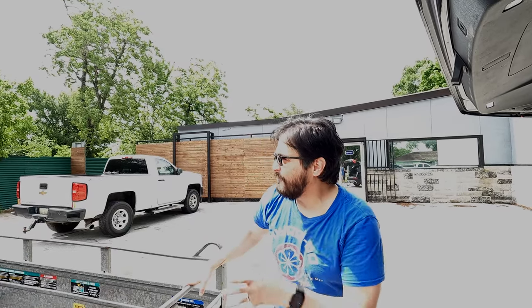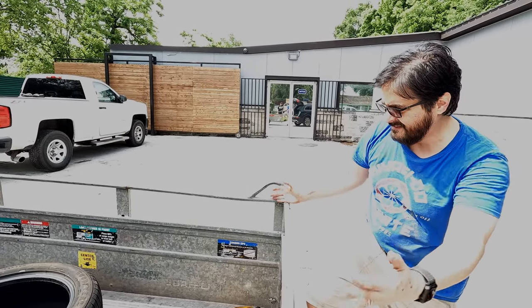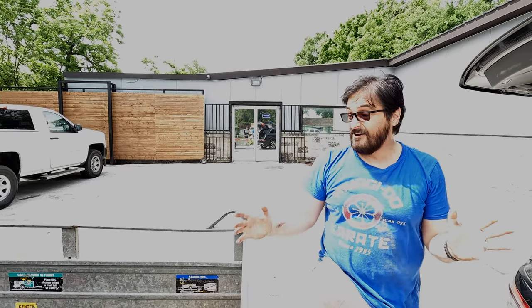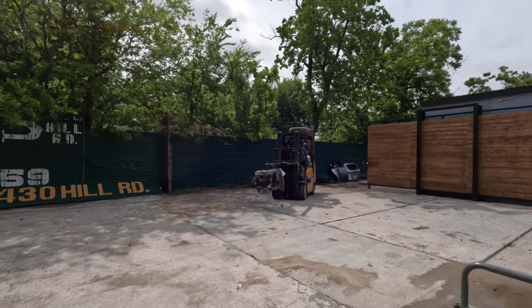I am at Fuentes Used Car Parts getting a new engine for Gunther. I rented a trailer and I've got a tire there for the engine to sit on — I just hope it fits. It's four feet wide; the engine will fit but it has motor mounts on it, so we may have to take those off or turn the engine the other way. I cranked it and scoped the cylinders to make sure there are no bolts in this engine, and so far so good. We're waiting for them to pull the engine out and then we'll slap it on the trailer. It looks a lot bigger when it's not in the car.